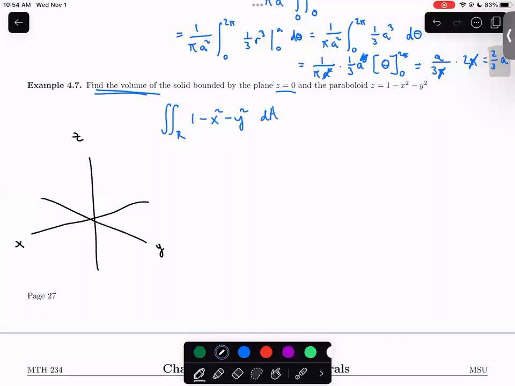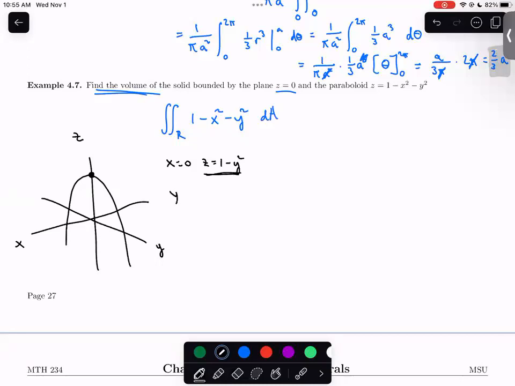So if I saw this one here, and maybe as you do more of these, you don't need to do this out in all the full detail here. But if I was to think really quick, if x equals 0, what does that cross section look like? I might have z equals 1 minus y squared. So this is going to be a parabola that's opening in the negative z direction in our yz plane, right? So we have y's and z's in my equation now. It starts off at a z value of 1 when y equals 0. And when y gets bigger, it kind of goes downwards because we're subtracting away y squared.